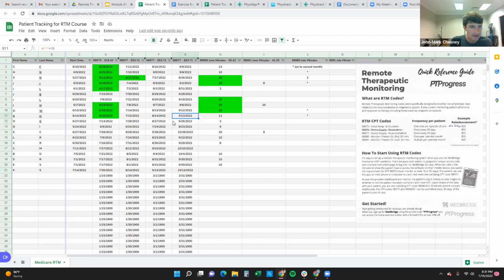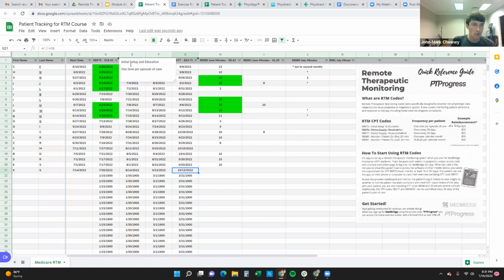And then device supply, once every 30 days, but we can see that this populated. So this is when we can bill for that next date. We had this go out a few months, so let's say we had maybe a four-month plan of care. We just put this out a few months so that we can then look for the dates. So we'd be eligible to bill this rental again on 9/13 or 10/13.